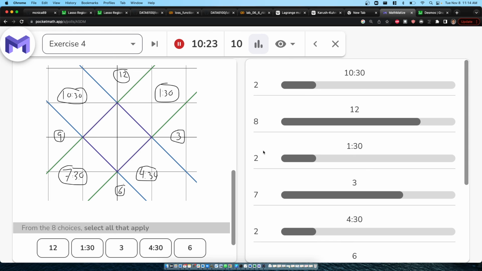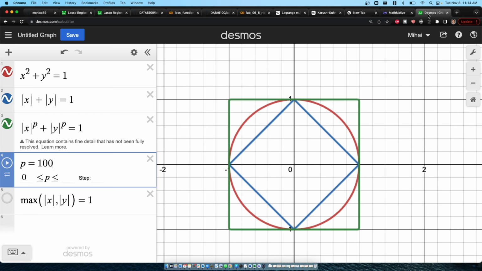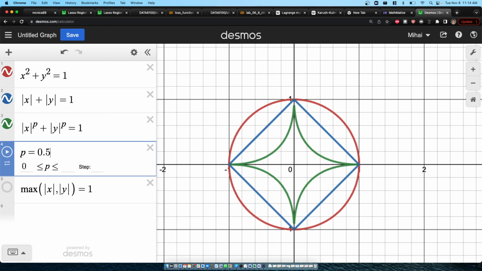Okay, so in the last couple minutes, a couple small things. One thing is, remember, we said you could do any of these. So what if we did p equals 0.5? We made it even more pointy, right? Then we would have even more regions where we eliminate, right? So why don't we do this thing with p equals 0.5, then we replace the diamond with this super pointy guy, then we would have even more variable elimination.